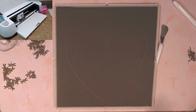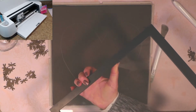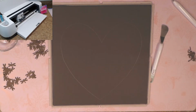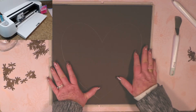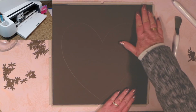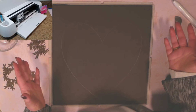So this is the bottom or the backing of the shadow box. So here's the bottom, and here is the shadow box. I still have to clean it, but so you can see the width of it here, the depth, I should say. I took black 12 by 12 cardstock and put it over the backing of the cardboard piece. And you could barely see the cardboard in the edges, so I just took a black Sharpie and went around the edge.